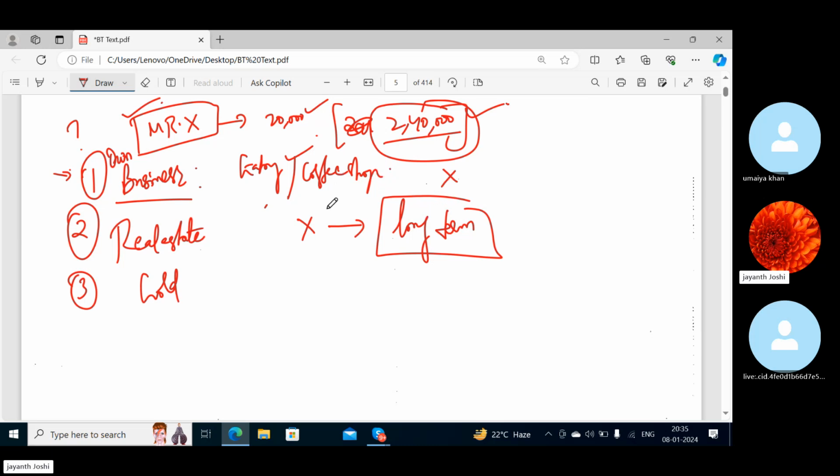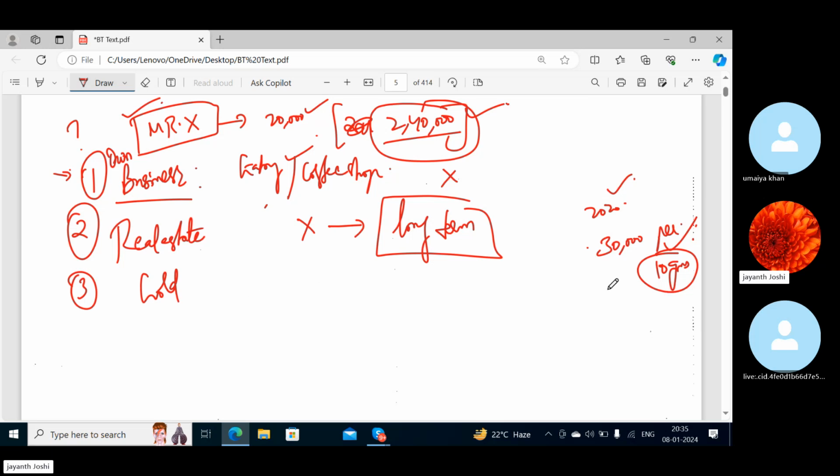Now I'm not going into other aspects like real estate funds or real estate mutual funds. I'm not explaining those, they are not in your syllabus. Gold: in 2020, in the year of the pandemic, gold was available for 30,000 rupees per 10 grams. In India, we say 1 tola, right?